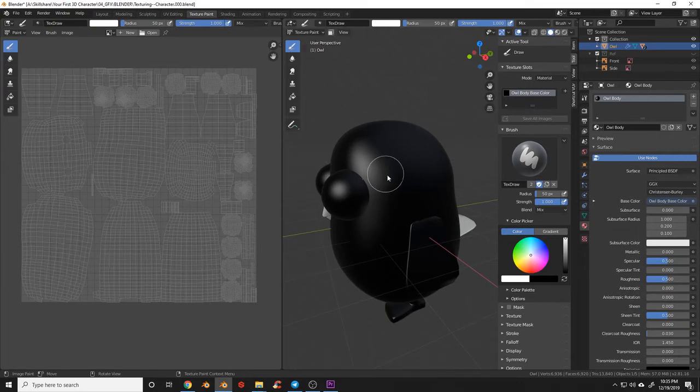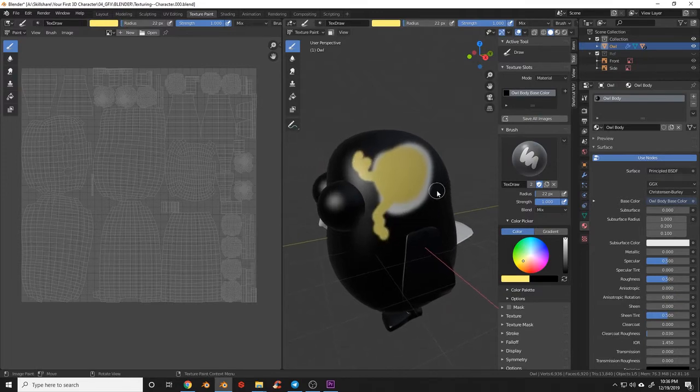So with the Draw tool selected, we can begin drawing on our bird. You'll see that this color right here is our active color, and that's the color that we'll paint. So we can go ahead and change that color to whatever we want. To change the radius of the brush, we can change it here and click around. You can also press the F key, drag your mouse, and click again to set your radius there. That's a much faster way to do it.